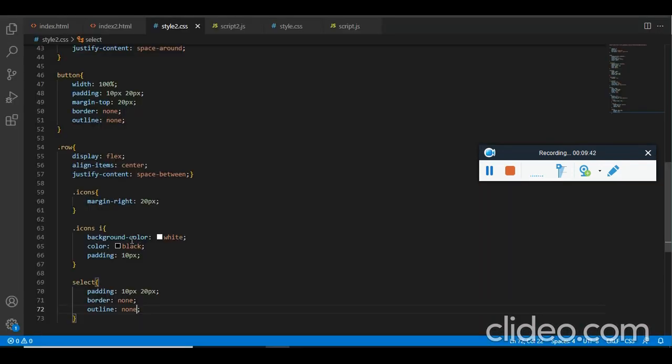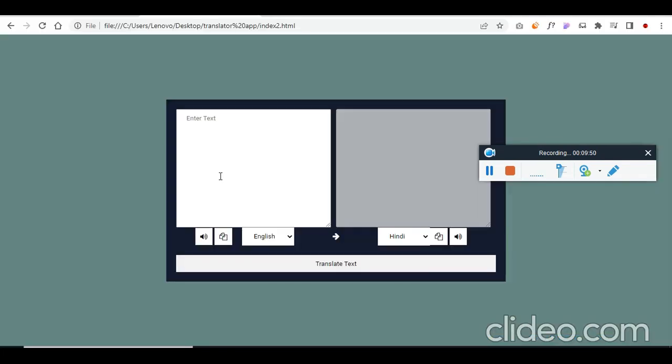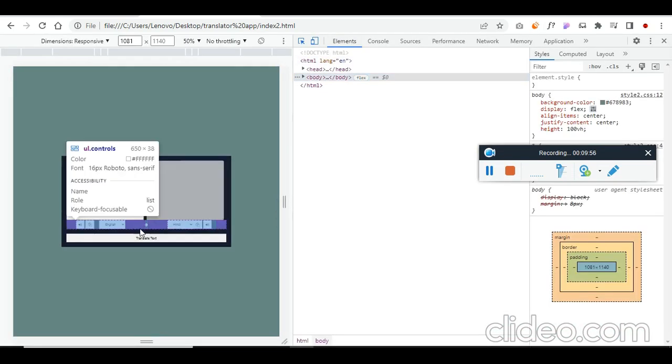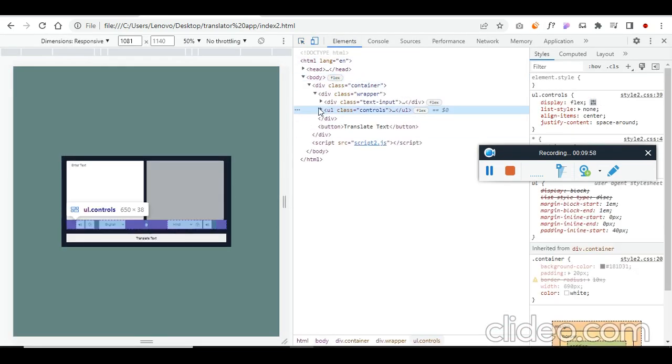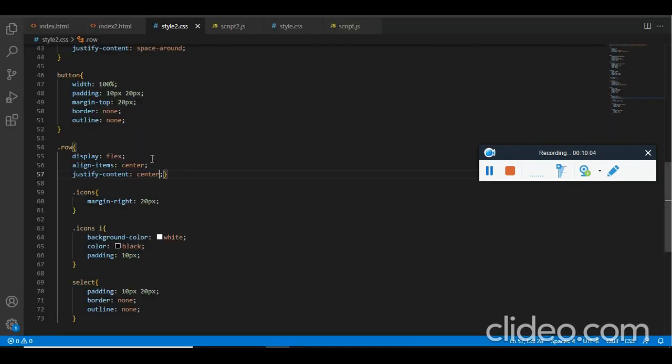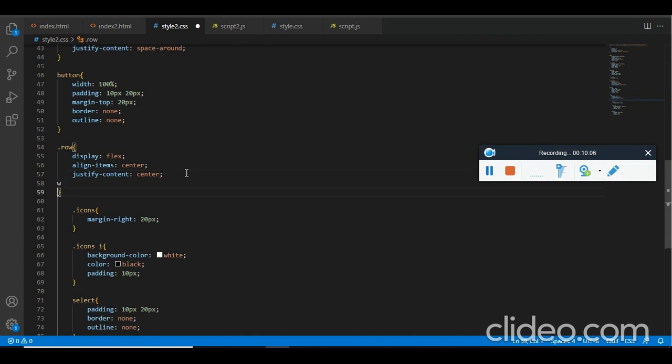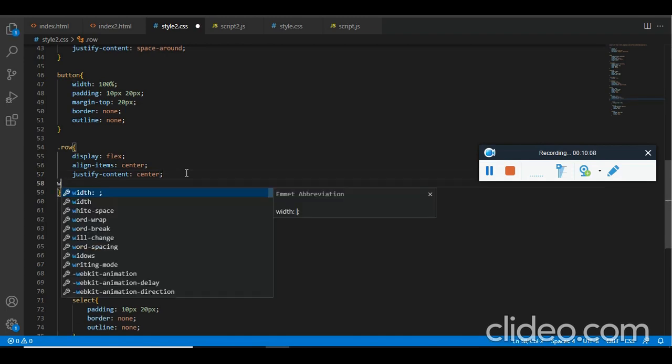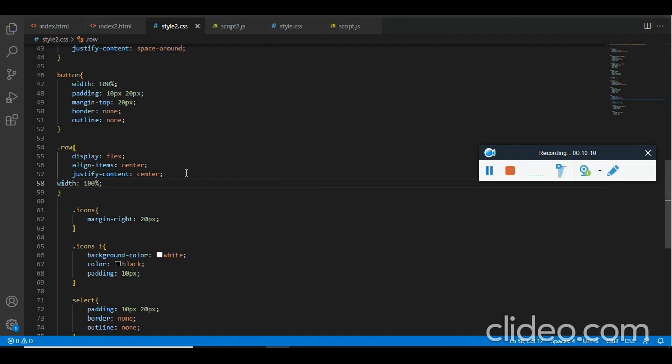Now the problem here is justify on space between, space around, center doesn't seem to work. Let me check why. Select this list item. I think we have not given the width to the row. Width of 100%.